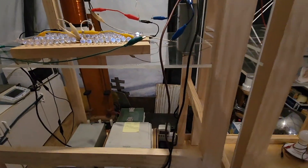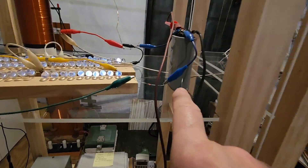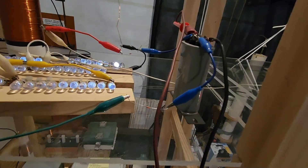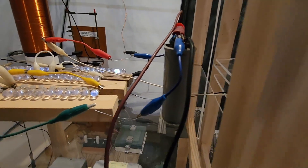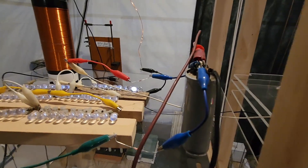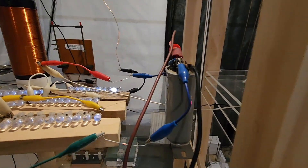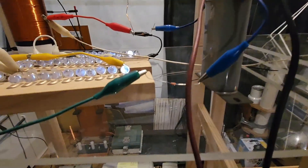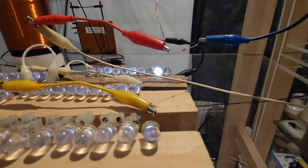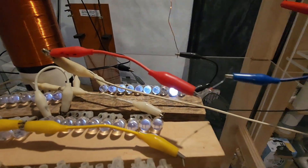They're not as bright as they would normally be. I got my meter finally. Here's the capacitor — I got a diode on each end, a 1N4148 diode. Because it's an AC microwave capacitor. That's the problem — I had 168 volts and two of the LEDs just burnt out on me.